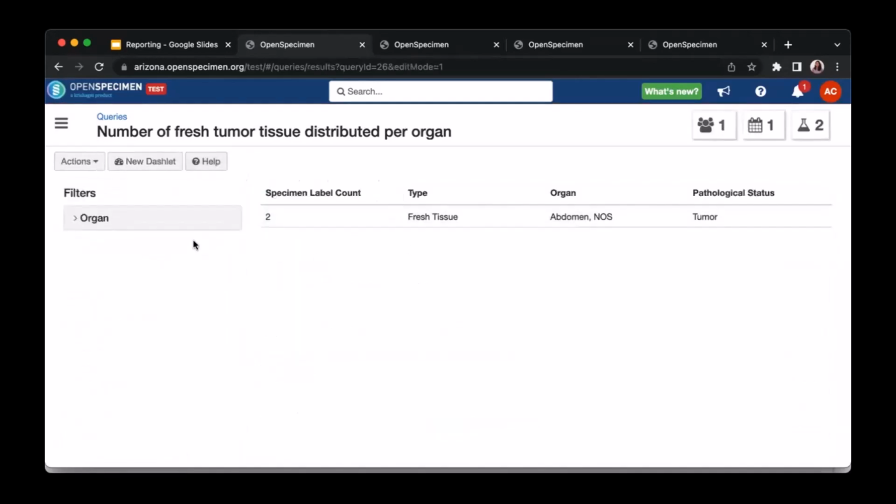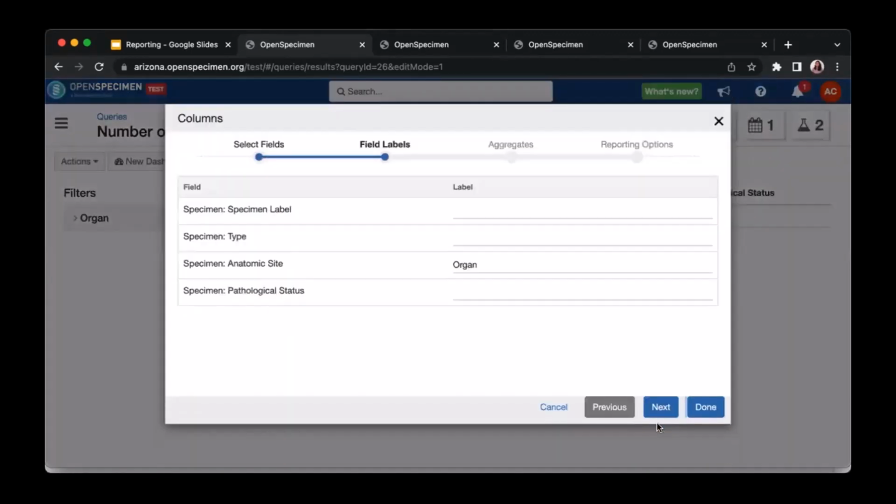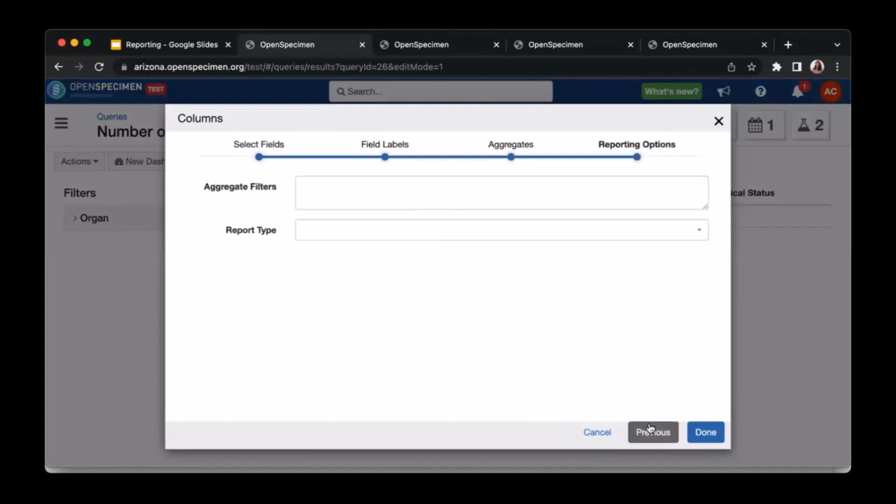So if you see, there are only two specimens which are fresh tissue and that are distributed. If you see the table here, it is quite different from the earlier one. When I go to columns and click next, next, next, there's nothing I have selected here.